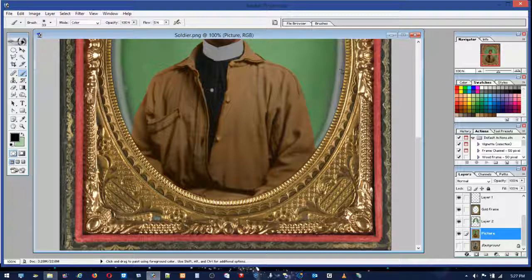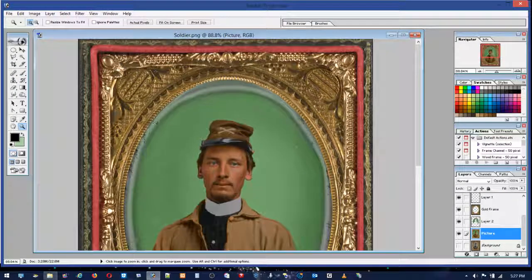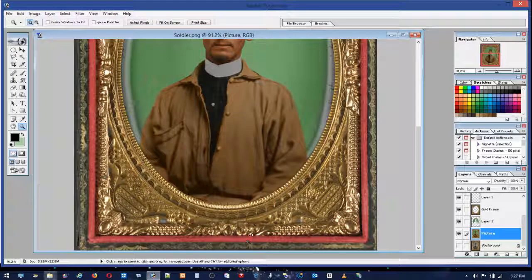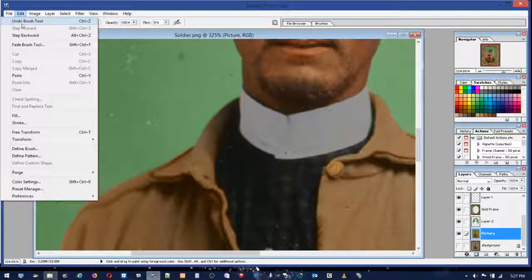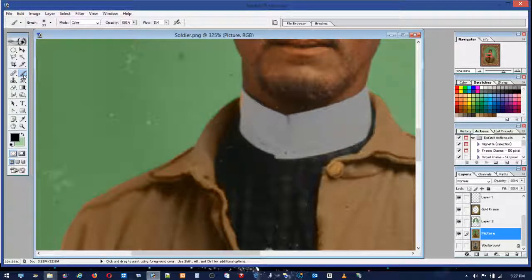I suppose that's a black. Don't know. Let's get this closer because it looks like some brown here. I was going over it with the black, but I didn't see nothing change. Guess I better undo that. I just removed some of the skin color.